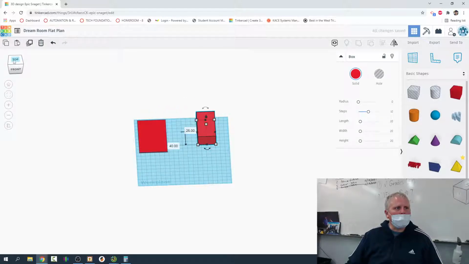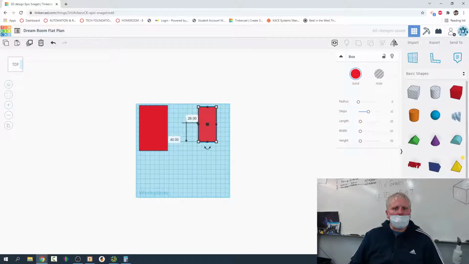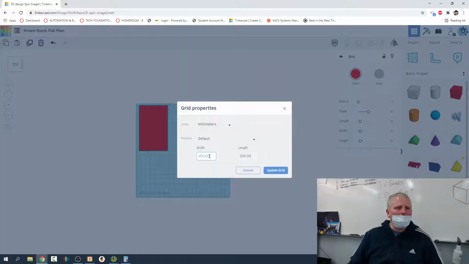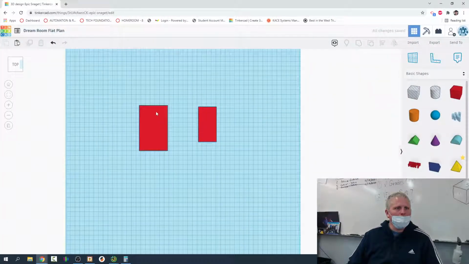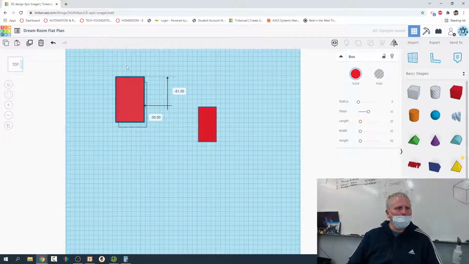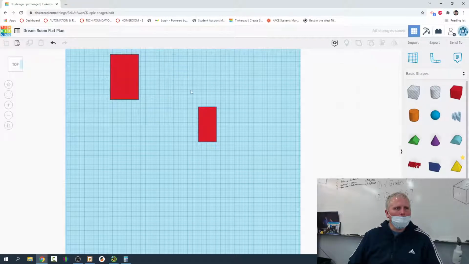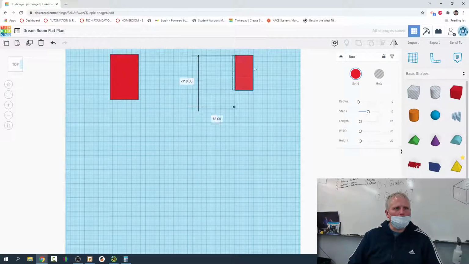Now what you can do is you can start making this. Hey, you need more grid? Mine's only 200 by 200. You know, let's make it bigger. Let's make it big. And then I'll trim it down later. 500 by 500. There we go. Big ball of room. You get to make some more money to get a room like this, I guess.